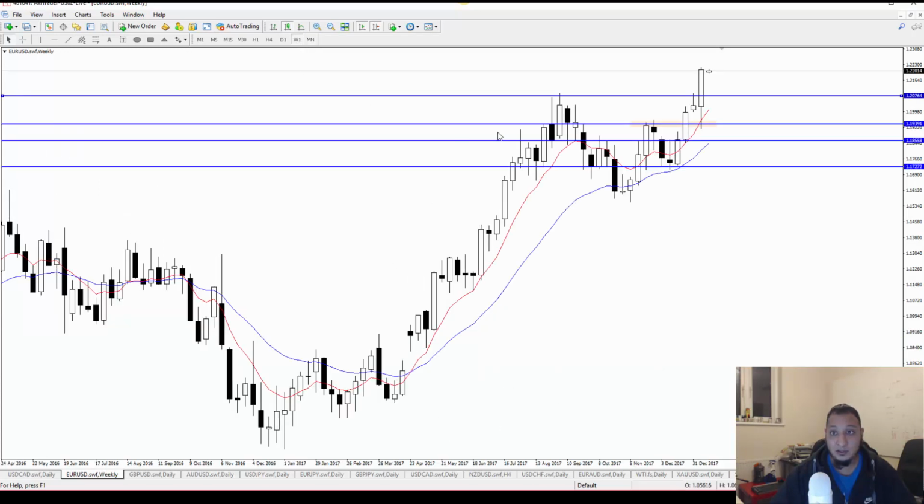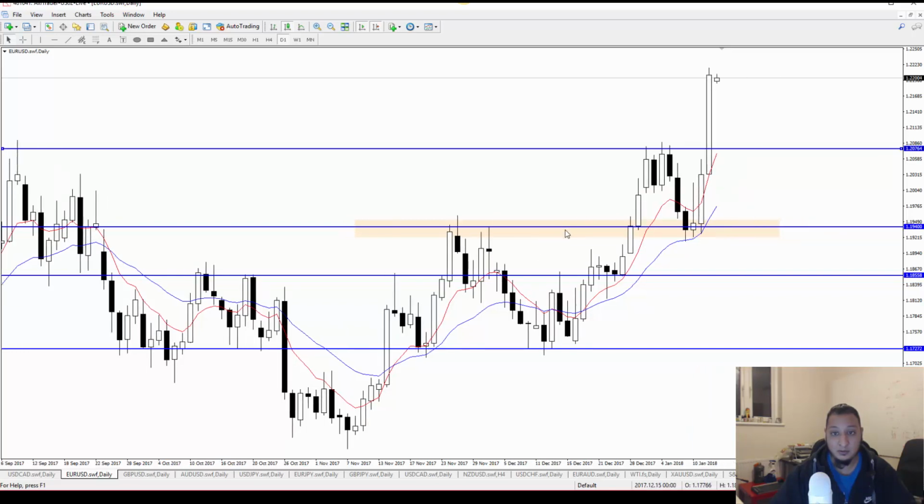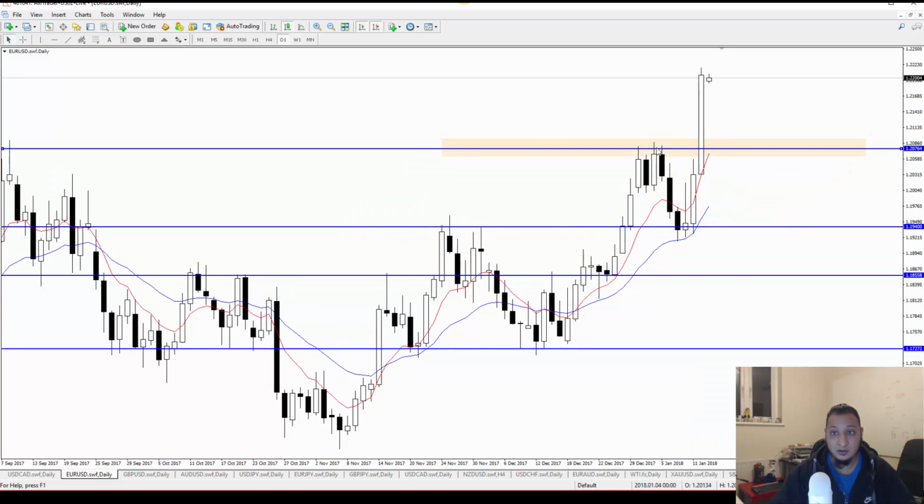So weekly has pushed up. Depending on how high it goes, we want it to come back to this area, and then we'll buy. So we're in a buy around this area. I don't think I'll need this no more right here. What I'll do with this is, let me just put that around there. Make that a bit smaller. So around that area, I'll keep that on and keep an eye on this one.